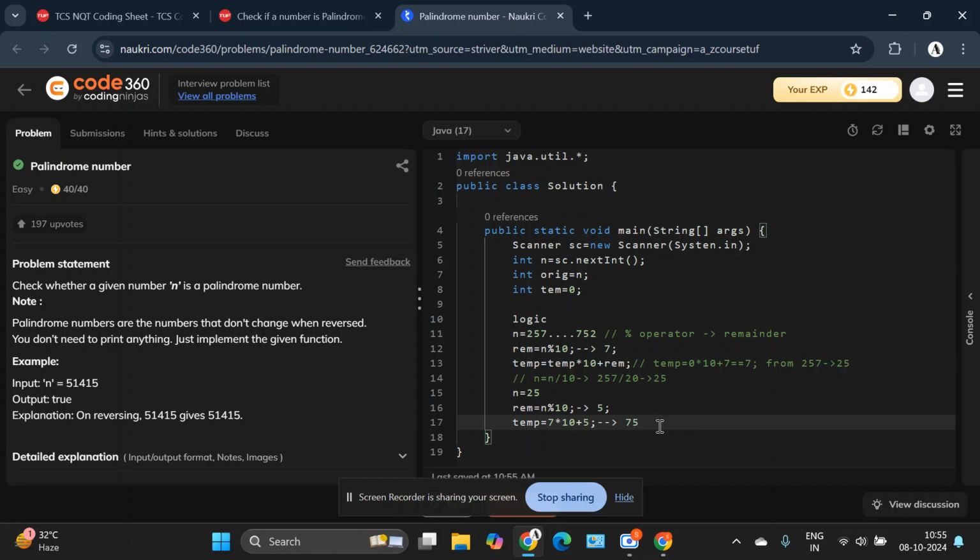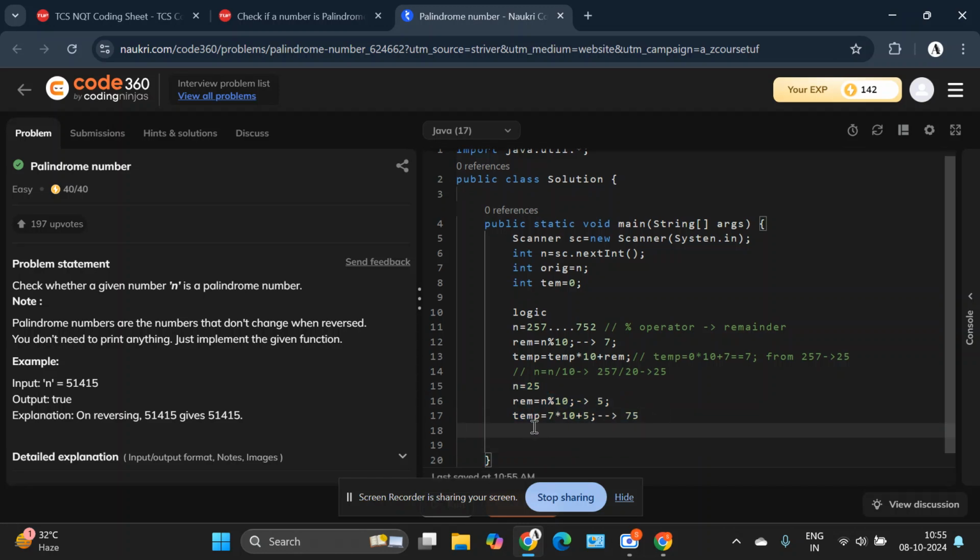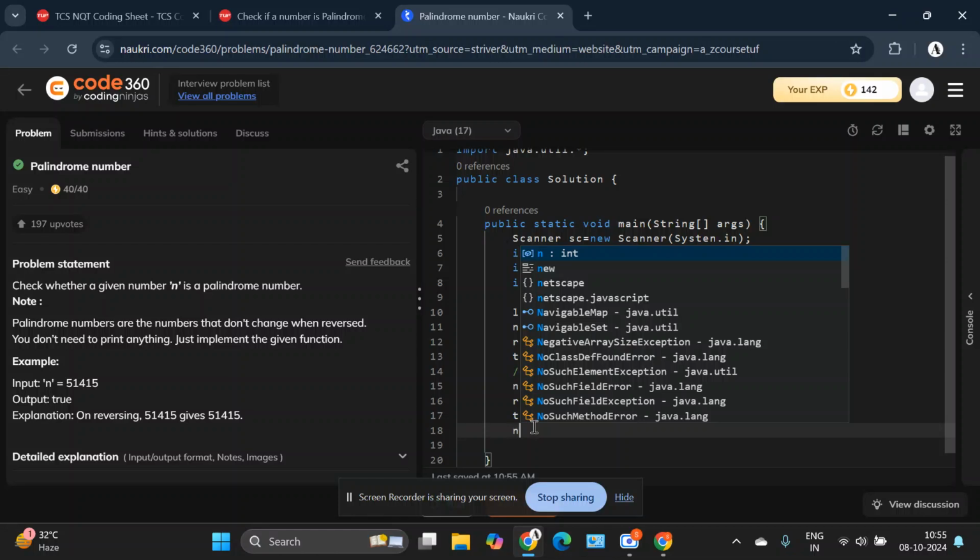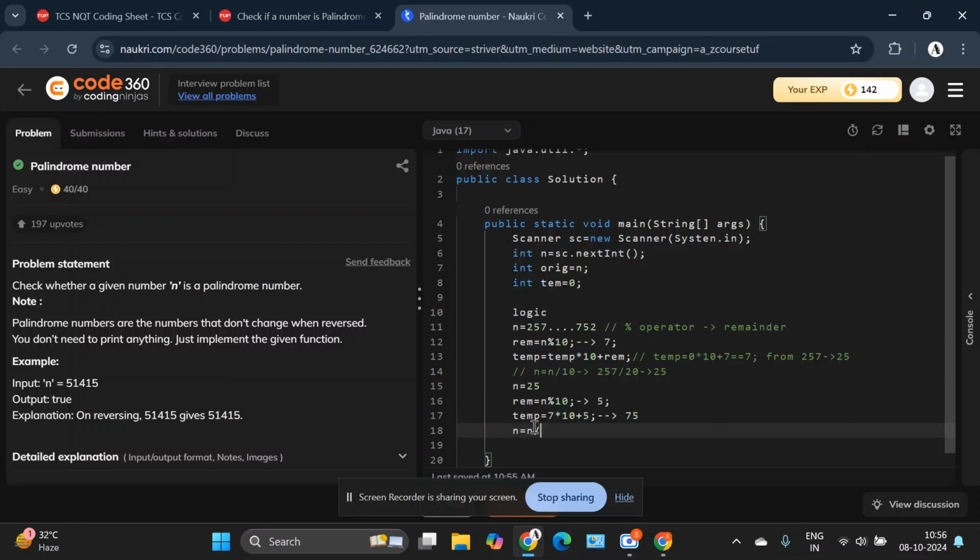Now on performing the same steps again, in this next case, first we will do n equals n divided by 10 for making our number from 25 to 2.